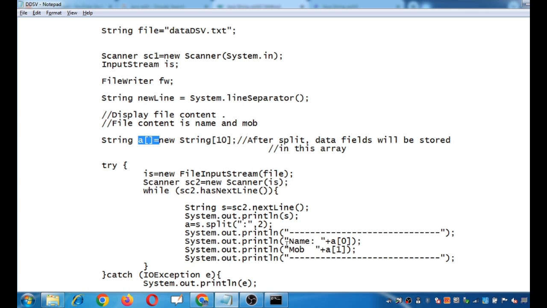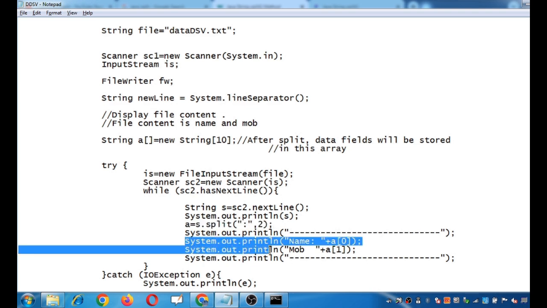Then we are printing it: our name is a[0], mobile number is a[1]. The additional lines here are, first, a string array a with size 10, then these two lines, a equal to s.split with the delimiter colon, comma 2.